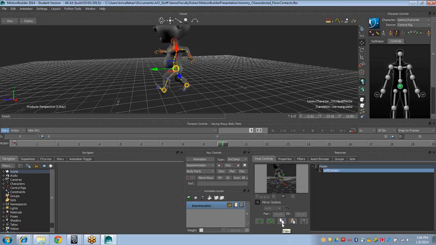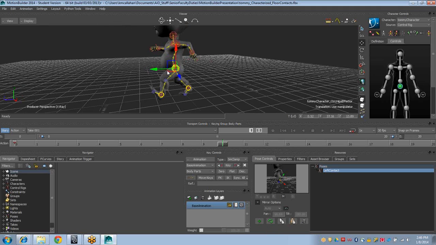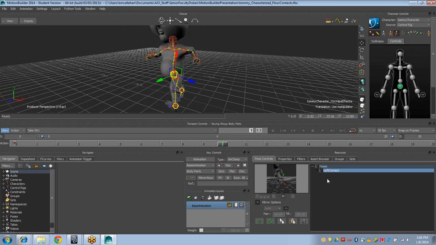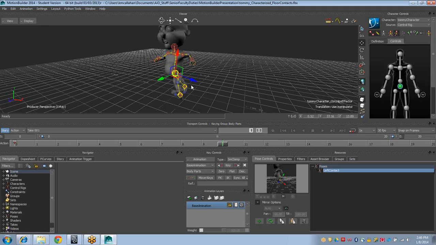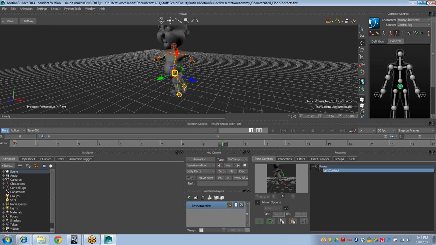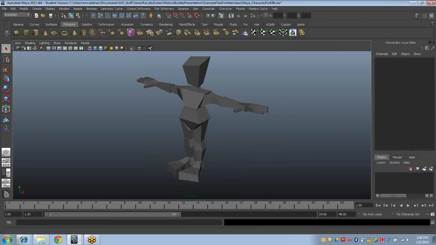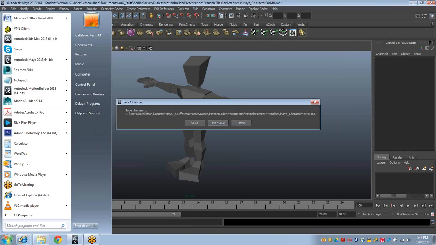I'm frozen here. Oh, there we go. Sorry, I'm going to have to close this out and restart it. I apologize. I can't get this to work again. I'm going to close Maya here, try to free up some resources.